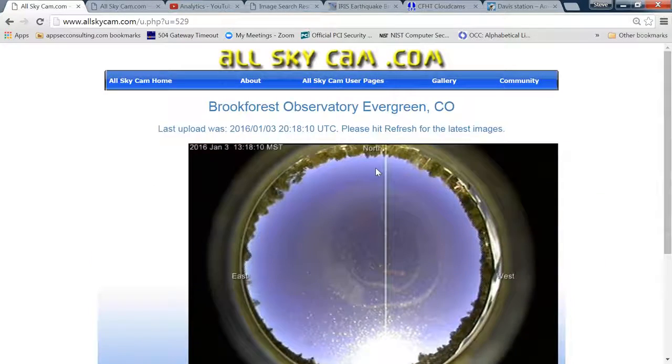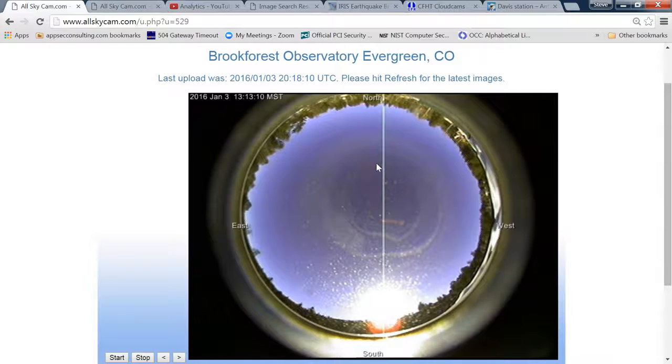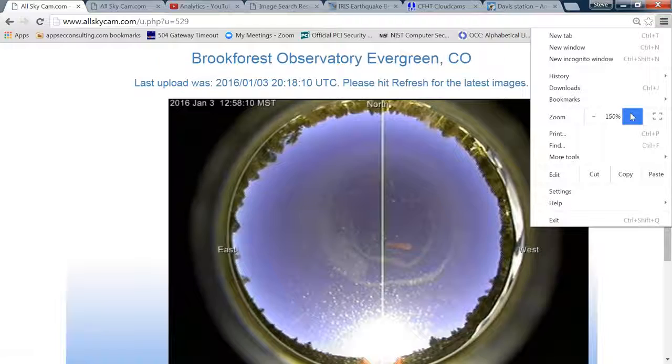Okay, so this is right now, and what I think we're seeing here, just to back up a little bit, I think we're here in the United States somewhere. Yeah, Evergreen, Colorado, and we can actually see the plasma cloud every so often through this. But if you look back inside of this lenticular cloud structure, which I believe is part of what the chemtrails are doing to hide, I think what we're seeing is that might be that little star, and this might be like the plasma cloud behind it. Again, just something that I'm looking at in terms of looking at plasma clouds.